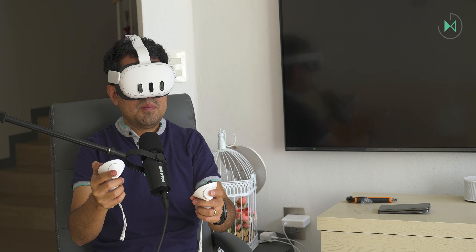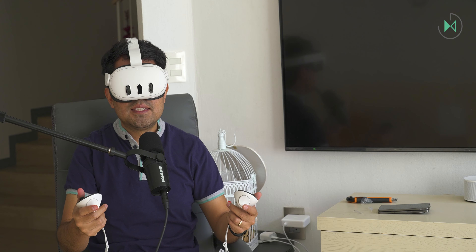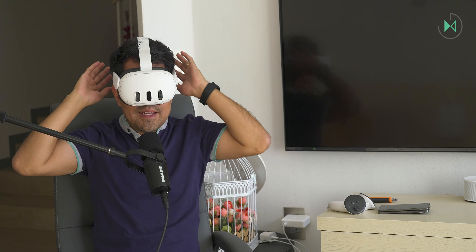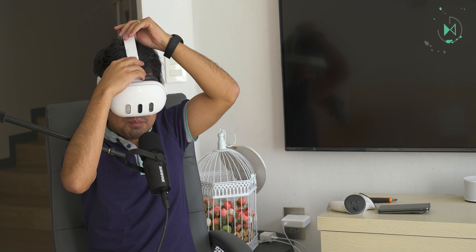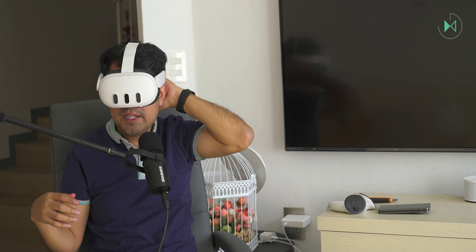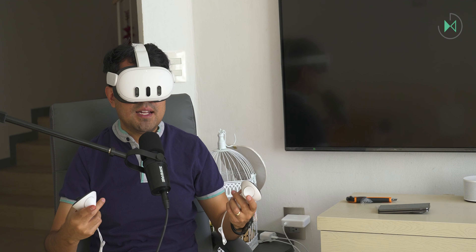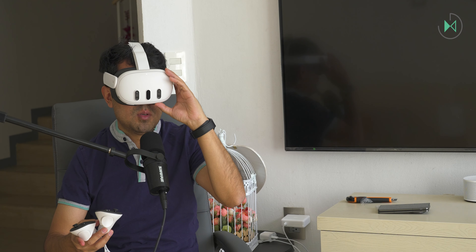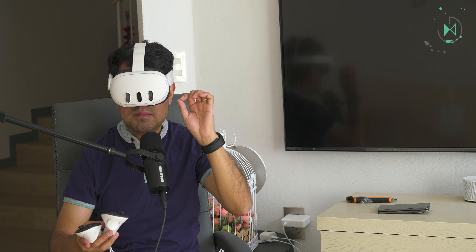It's telling me to select with this button and I can move through the menu with the joystick as well. At this point, I'm just setting up language and other standard options. It's explaining how the fitting of this device works — two simple adjustments. On the back, you move it horizontally, and on the top you can adjust with a simple velcro. The goal is to have a comfortable experience, and so far it's not bothering me. It then tells me there's a wheel at the bottom to adjust the lenses for an extremely sharp display.